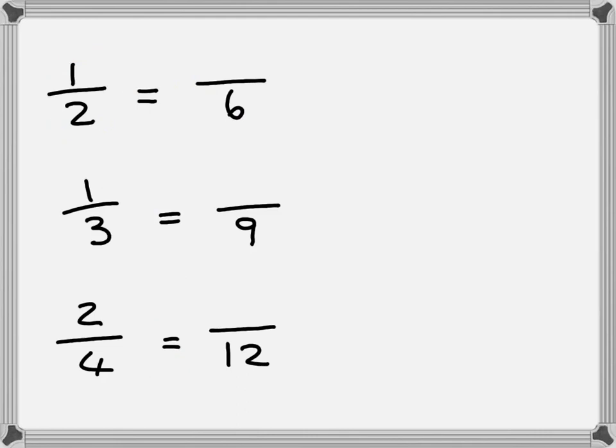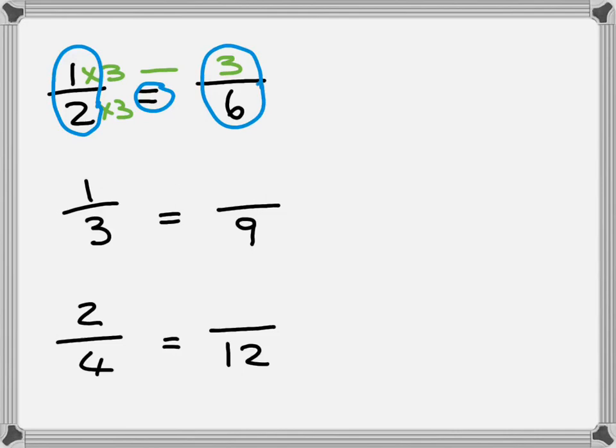We've got to look at how 2 became 6 over there. How did 2 become 6? What do you have to do to 2 to make it 6? You have to times it by 3. And the rule here is what you do to the denominator, you have to also do to the numerator. So we times 2 by 3, it became 6. Now we have to do the same to the top. Times 1 by 3, and it'll become 3. So actually what you have here is 1/2 is equal to 3 sixes.